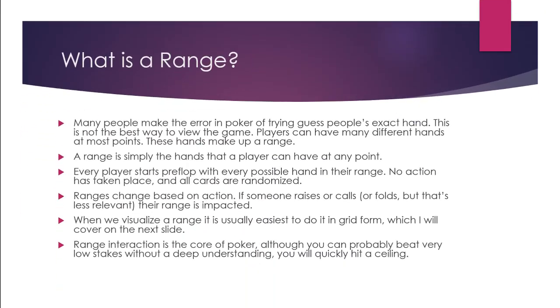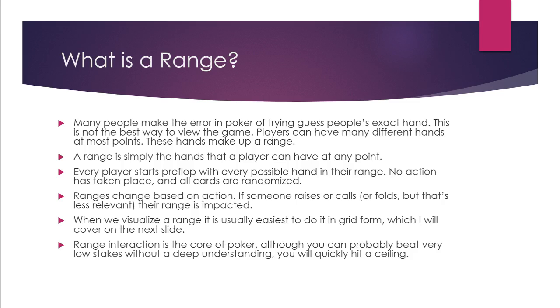So what is a range? Many people make the error in poker of trying to guess people's exact hands. They'll say, oh, they only have aces here. Oh, they only have this here. And that's really not the most effective way to view the game. Players can have a lot of different hands at any given time based on the actions they've taken. Those hands they can have make up their range. A range at its core is just the hands that a player can have at any point.